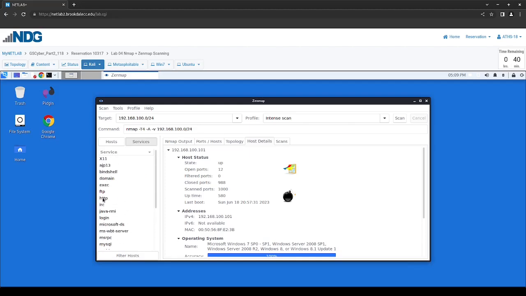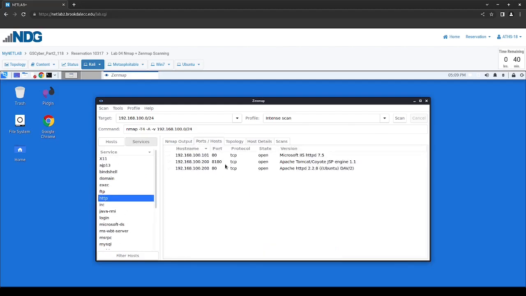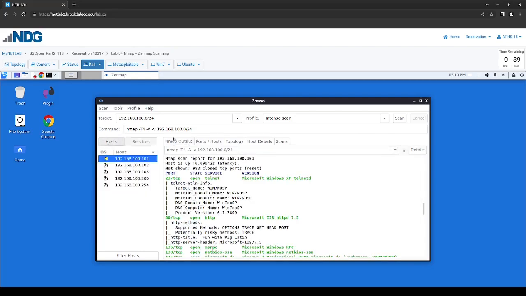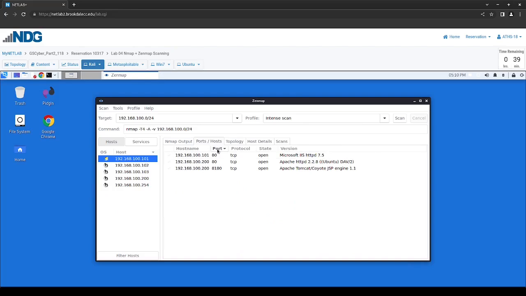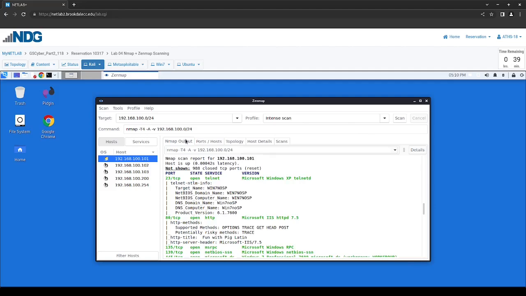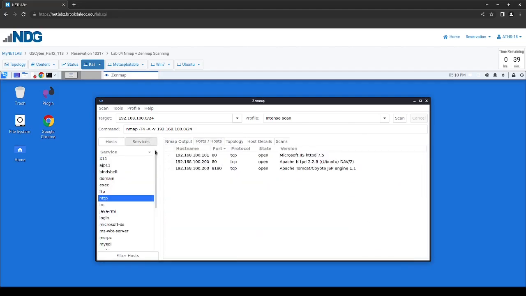We can see that it is running Microsoft IIS HTTPD 7.5 and Apache HTTP Ubuntu. It's also running other services as well.